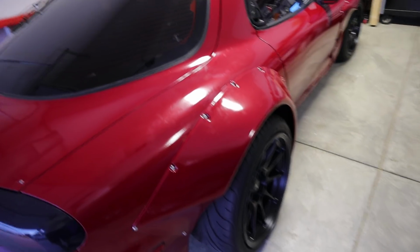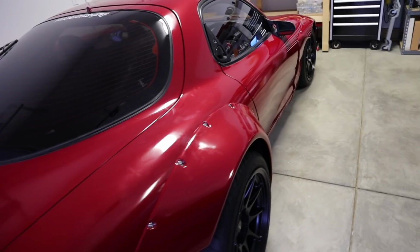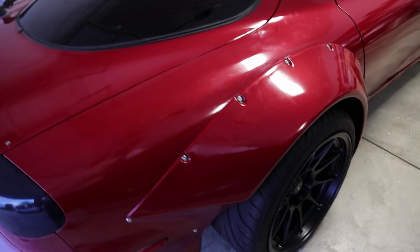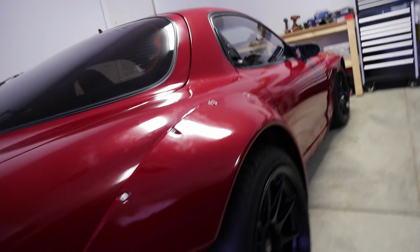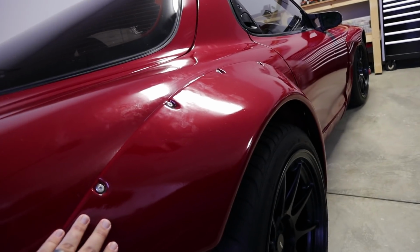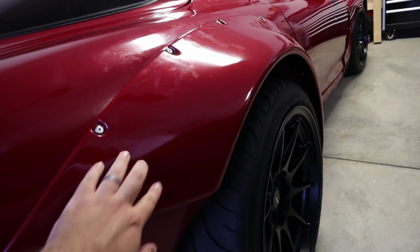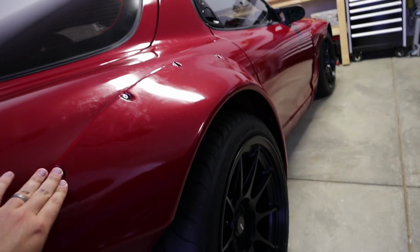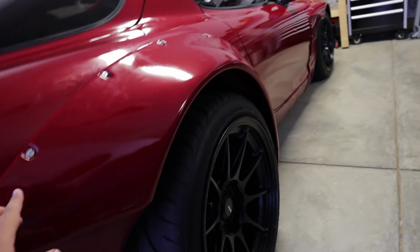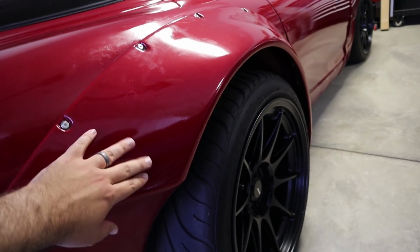So maybe the question is probably more specific to the quality of the kit, because obviously the aesthetics is going to be each person's opinion. So what I will say about the body kit that's on the car is it does have a few waves in it. It's not horrible, but if we keep this and we redo the body, these will definitely need some attention, to get these nice and sanded smooth.